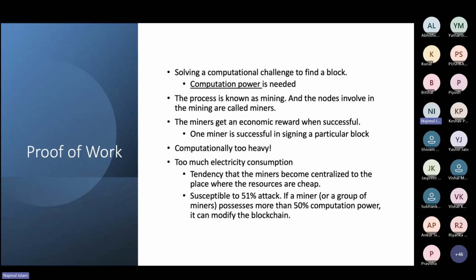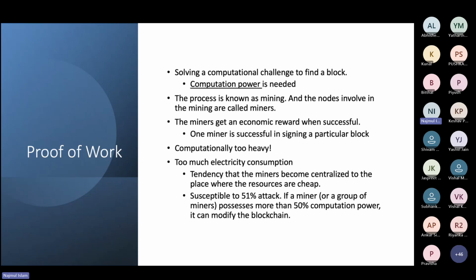I do not know if you, Divya, also showed that they get an economic reward in your algorithm? Okay. Yeah, but anyway, somebody is speaking. No, sir, we didn't add any reward to the. Yeah, yeah. But just for your information, at the end, the miner gets an economic reward.